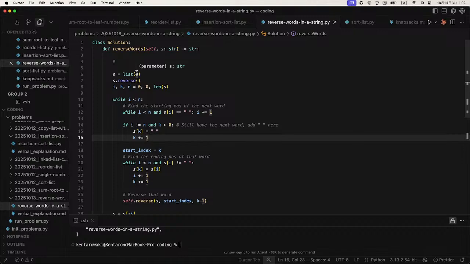Hi, this is my solution, and finally I came up with this solution. At first I thought about swapping the words, looking from the left one and the right one, and I wanted to swap those words. But when swapping them, we need extra space to copy the words, because we have to overwrite the word. So we need to save the characters in the area we are going to overwrite.